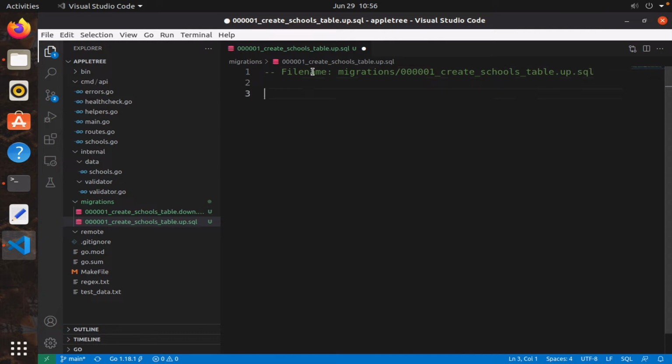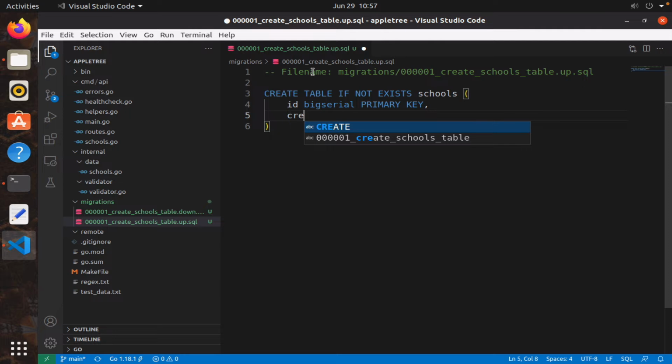So now let's simply write our SQL code to create our schools table. So create table if not exists. The name of our table is schools. Okay, and this table will have id, which will be bigserial, a 64-bit integer. This will be our primary key. Okay, then we'll have our created_at field. We'll have a timestamp.